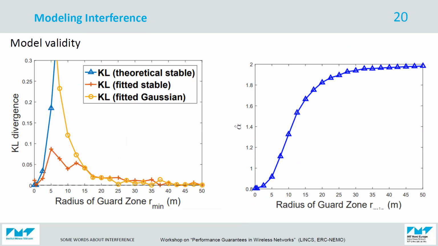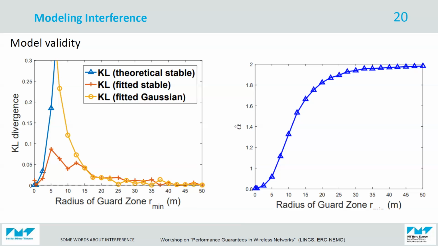Okay, just to go a little bit quickly into the results. Here I show some validation of the model. It's always a bit tricky to validate a statistical model, I think. But we use the Kullback-Leibler divergence. I will not repeat it too many times. In fact, we simulate a system completely independently. In that case we used a homogeneous Poisson process, and we did it with other processes too. We derive the parameters of our models, and then we compare a realization of the simulated environment to a realization of the model, completely independent except for the parameters.